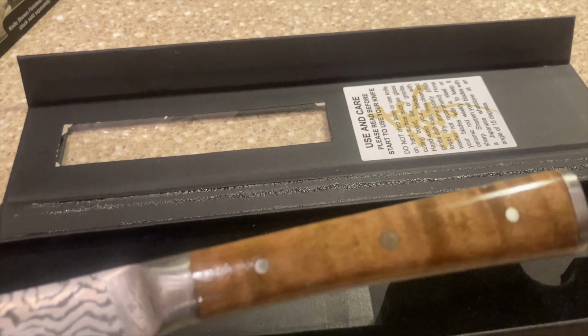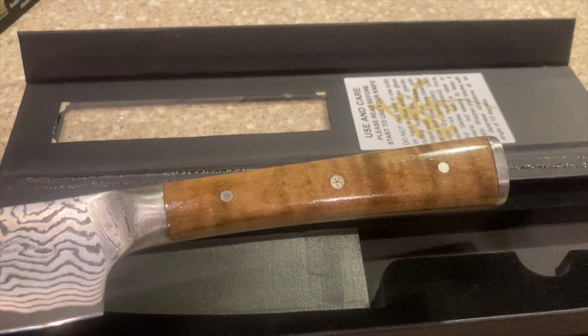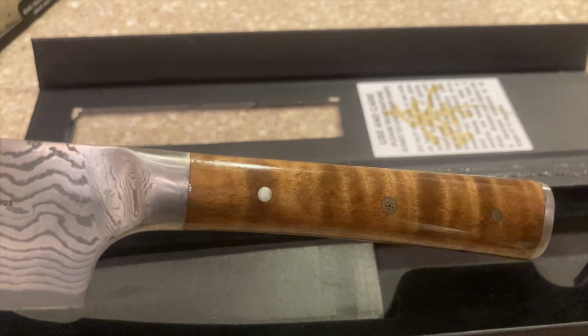All right, so here's the smaller blade finished. Flame maple.